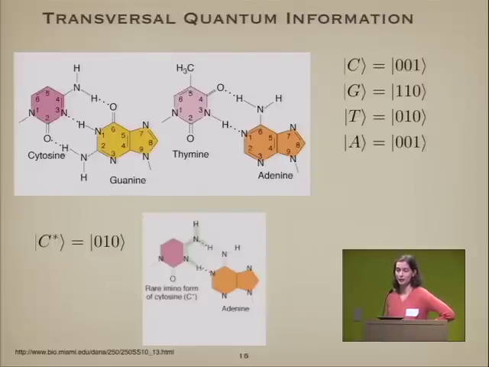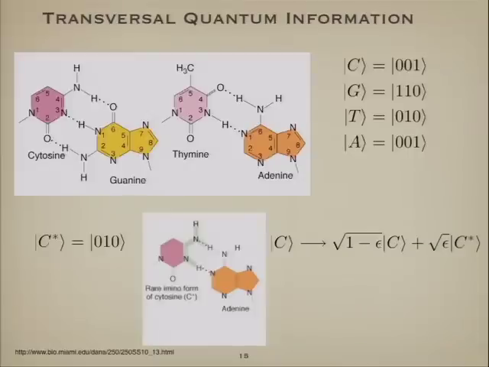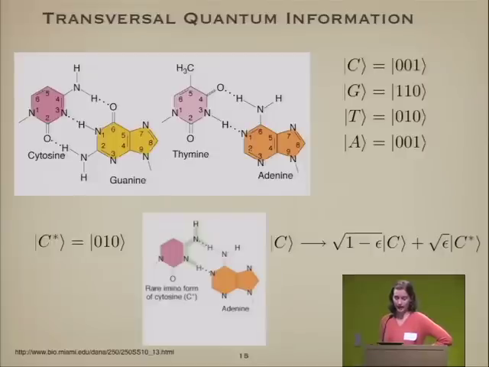And as a consequence, because the quantum information pretends that this molecule is a thymine, the adenine thinks that it can bind to it. And that's one way how you can get mutations to your system. So once again, you have your classical bit, which you encode in this quantum information, and epsilon is some sort of a tunnel probability. So epsilon is small. So most likely it stayed in this state you encoded, but there was a small probability that your quantum information was destroyed into a different state.